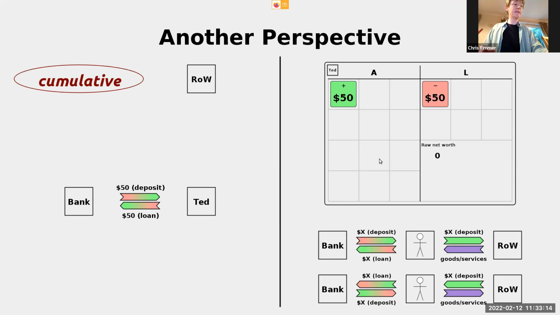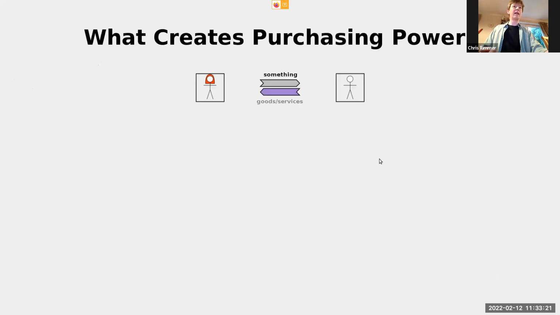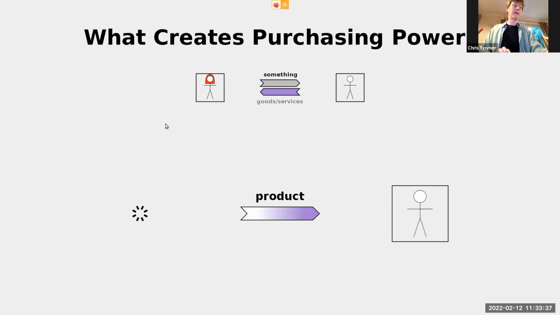So if creating money doesn't create new purchasing power, what does? And so I'm just coming to the end here. To purchase something, you must transfer some of your raw net worth to the seller in exchange. So raw net worth is purchasing power. And as we saw from the set of all the economic types, there's only one way to increase your raw net worth without decreasing someone else's. It's production. There's truly no alchemy, because production involves effort and or consumption of raw materials. And I claim that Jean-Baptiste Say was correct. It's production which gives someone the power to purchase other people's products.